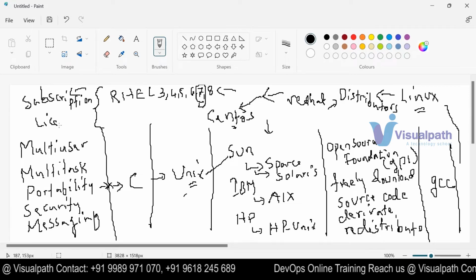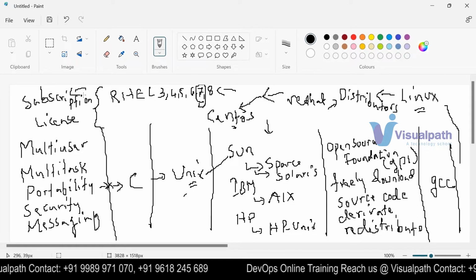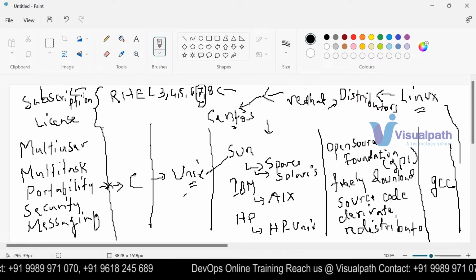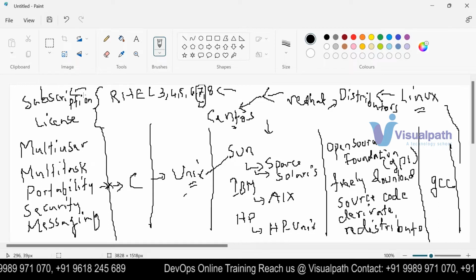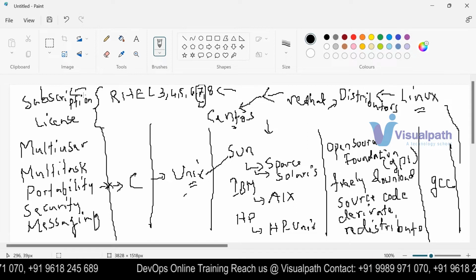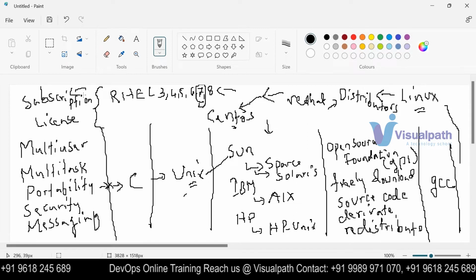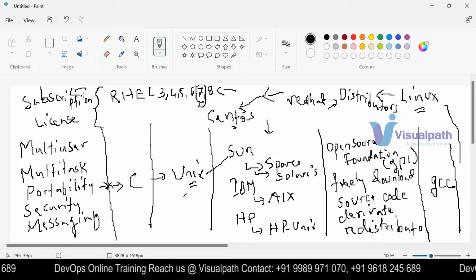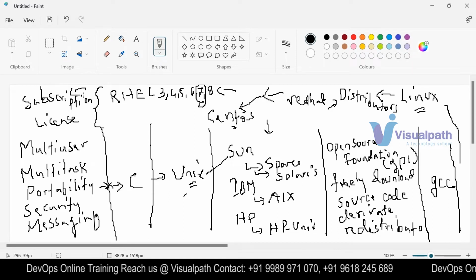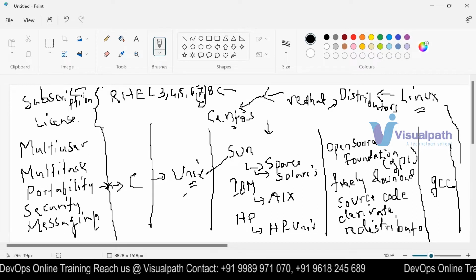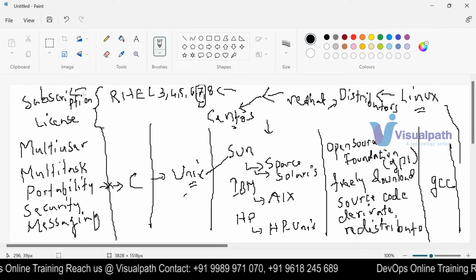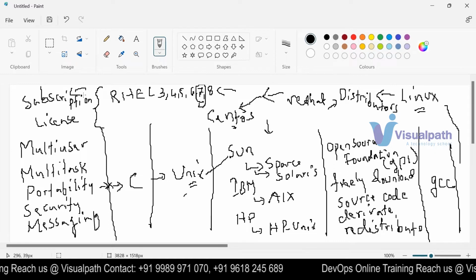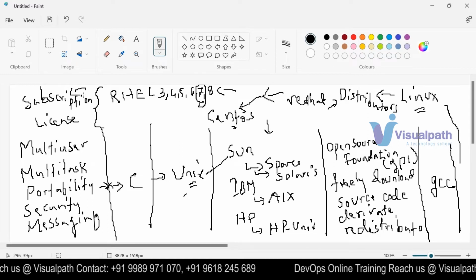In the world of cloud and open source tools, you hear more of subscription-based usage rather than license-based usage. What is a license? See, today I live here in Hyderabad. I make a choice that I want to buy a Hero Honda or Hero bike. So I go to the Hero showroom and tell them I want such and such bike. They tell me, okay, give us 1 lakh rupees and we'll give you this bike. I pay them 1 lakh rupees, they give me the bike. Bike is mine now.